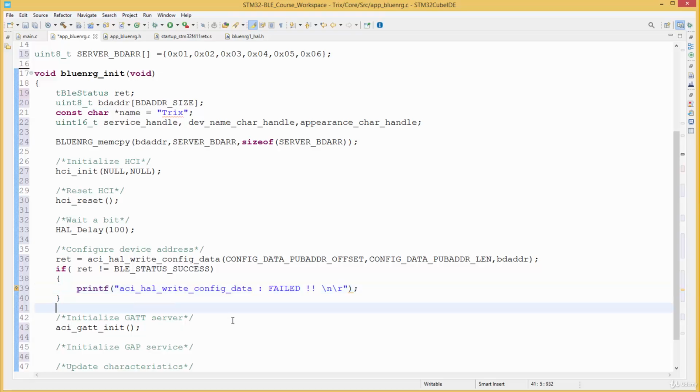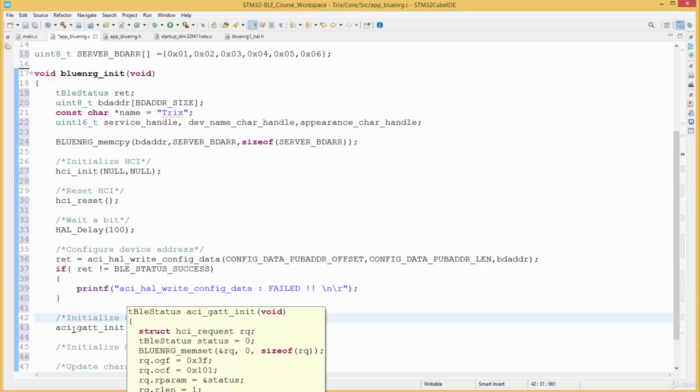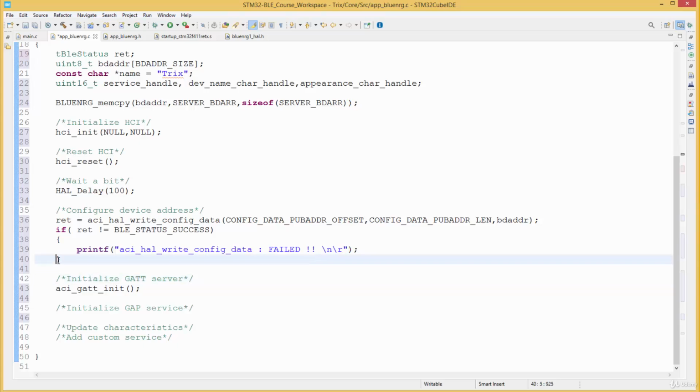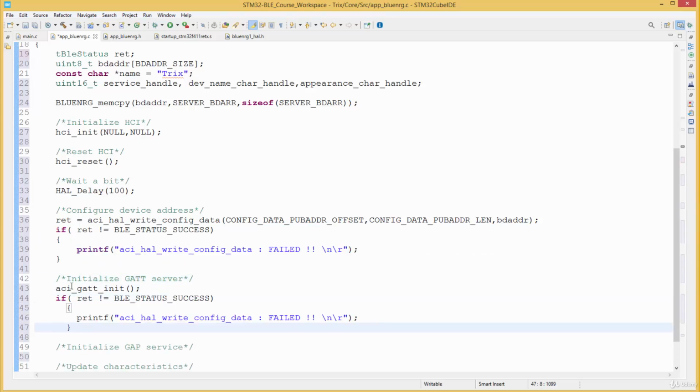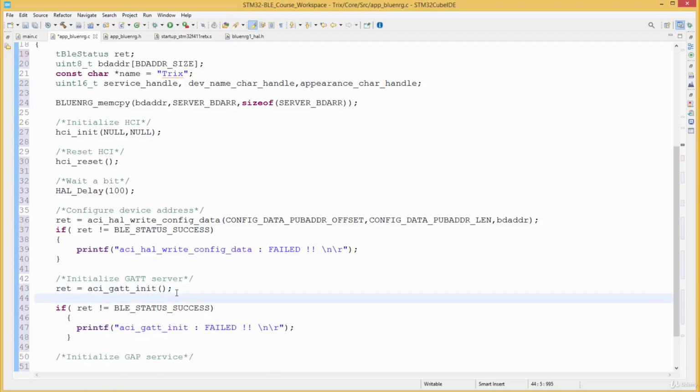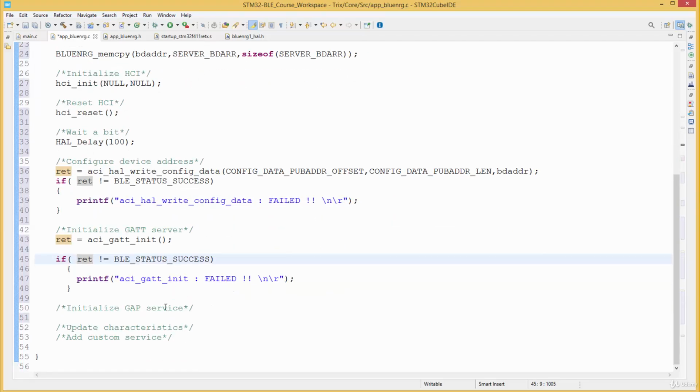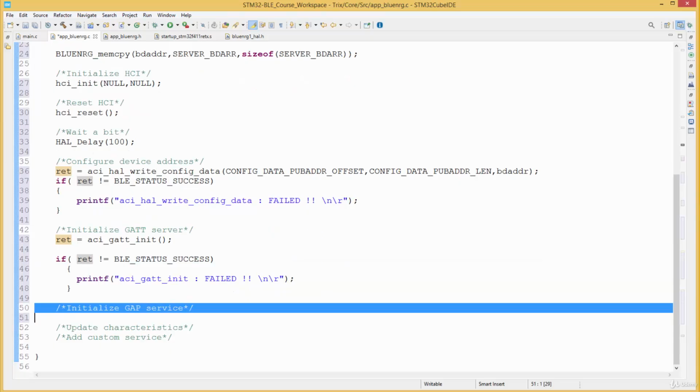Okay, let's see. GATT init also returns status, so we can just say the same thing here. So we say ret, and then the name of the function is ACI_GATT_INIT. Okay, so we only get this printed if it's not successful. Yeah, so next we're going to initialize the GAP like we said. So let's deal with that.